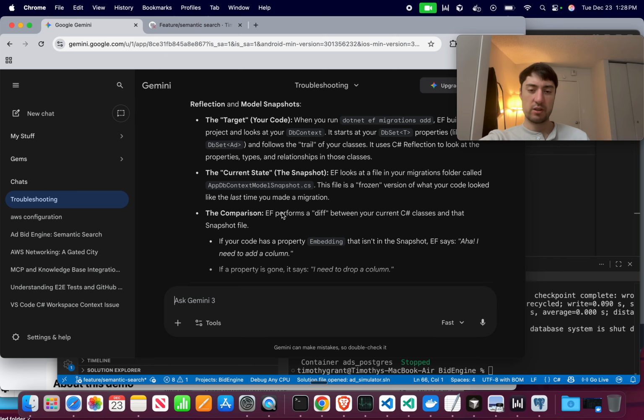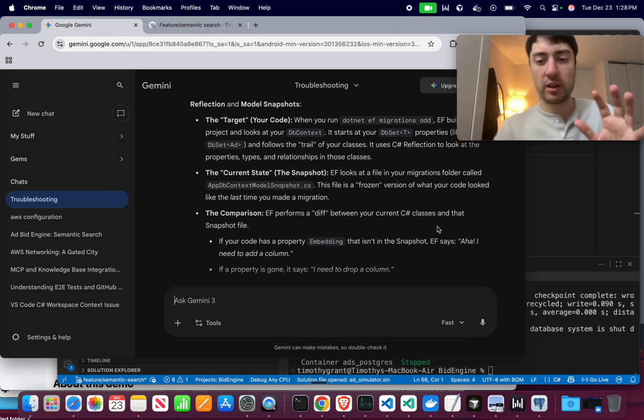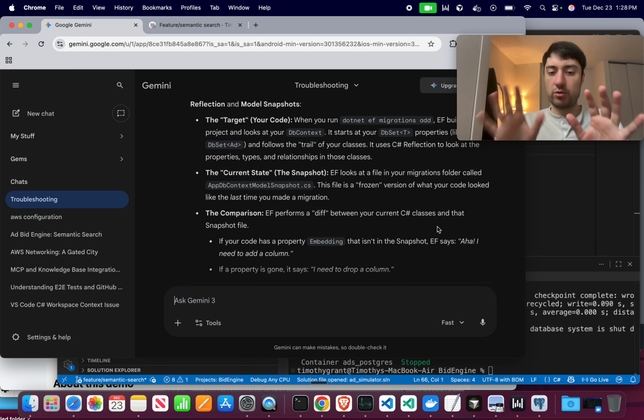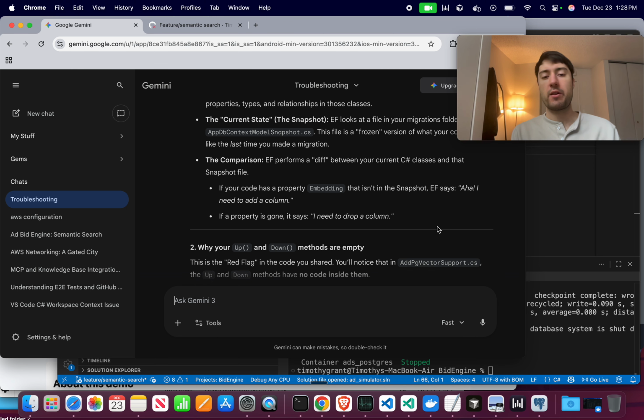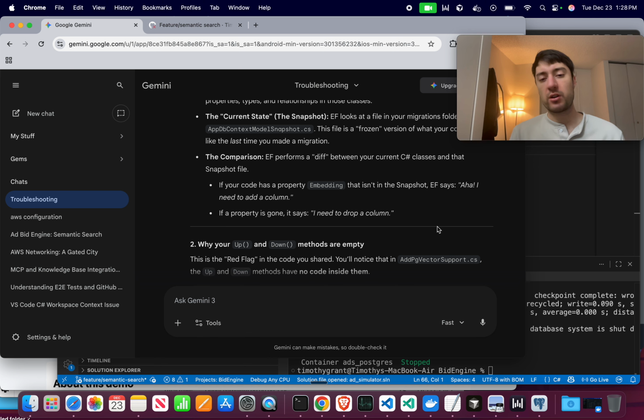The comparison: it goes in and performs a diff between the snapshot, what my code looked like previously, and what it observed through reflection, okay? If my code has a property embedding that isn't in the snapshot, Entity Framework says I need to add a column. If a property is gone, it says I need to drop a column.